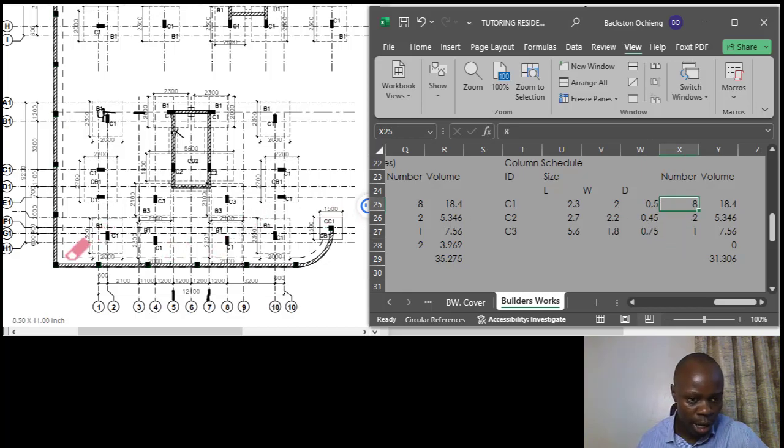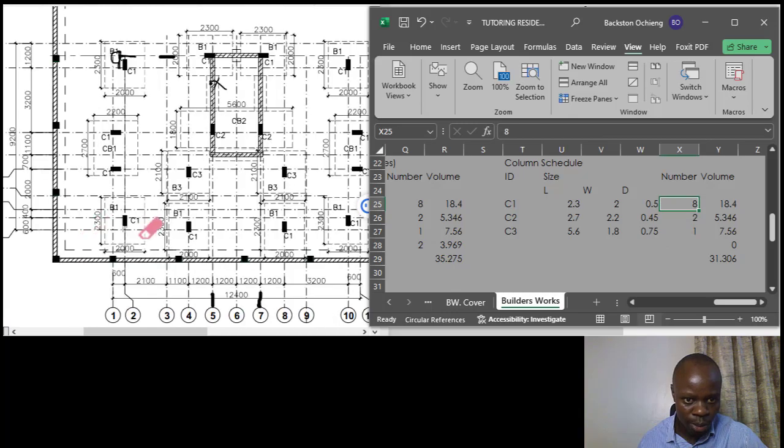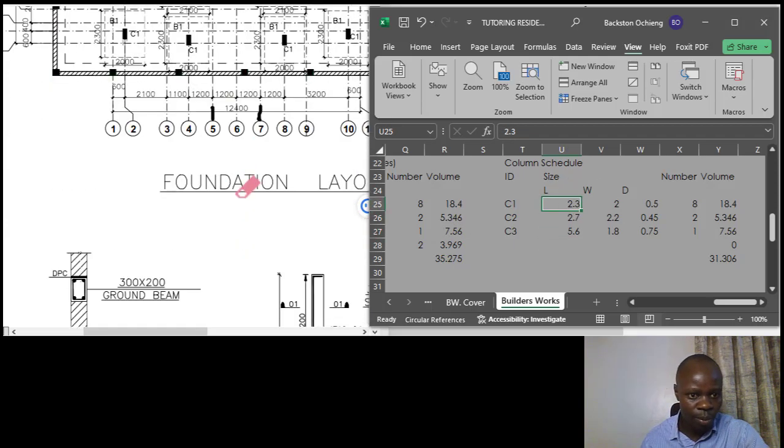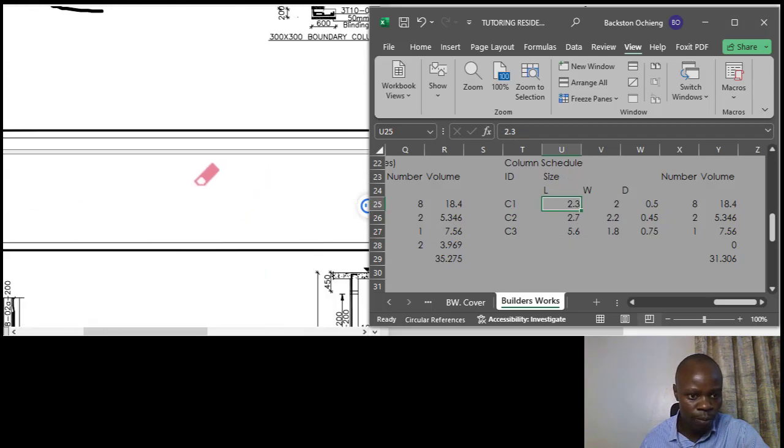Let me just zoom it in properly so that you're able to see. As usual, I would like us to follow the grids so that you don't miss out on any of the columns that have been arranged there. So first of all, we'll consider the sizes. We can consider the sizes from the details, C1, C2, and C3.